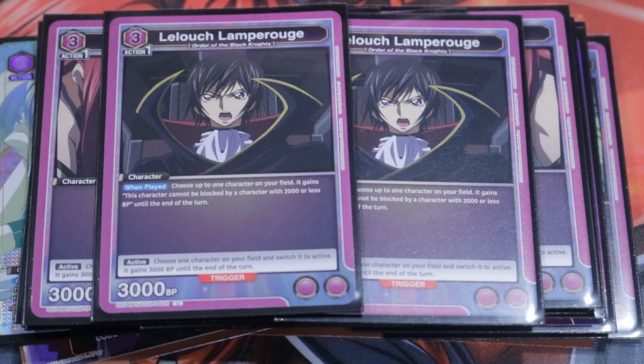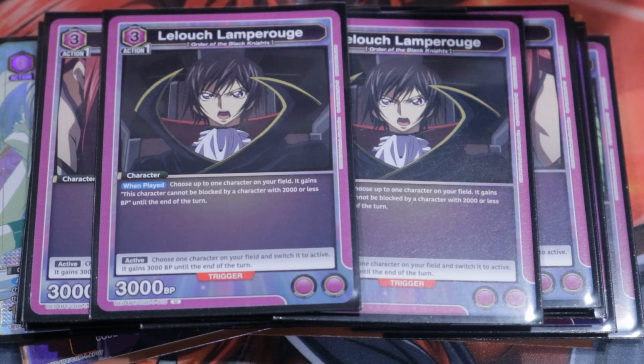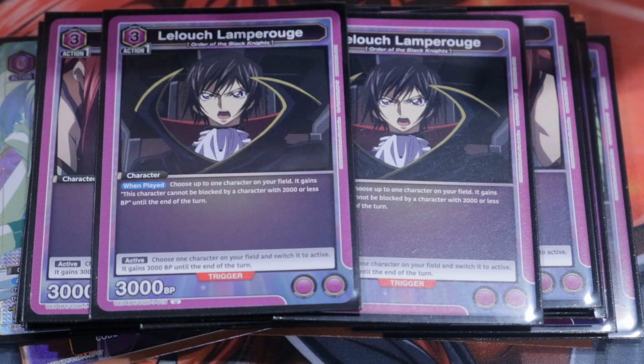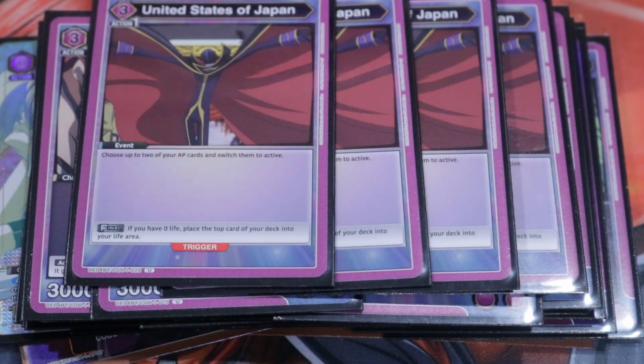It's there to ensure that you can close out the game. One thing this game is very notorious for is that the chump blocks are very, very real. Your opponent is able to bring out these incredibly little guys and use them to block. Well, you want to use this to force your opponent to eat those bigger resources to actually be able to clear out the game. We're playing 4 copies of the United States of Japan.